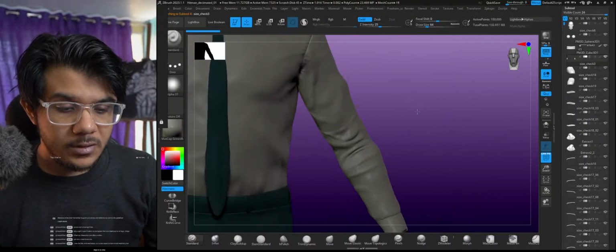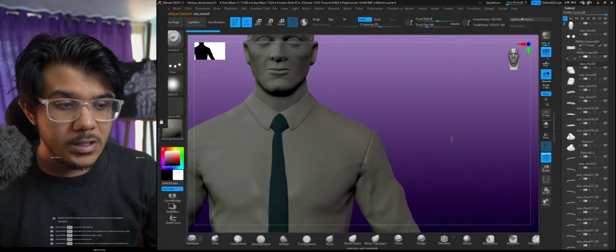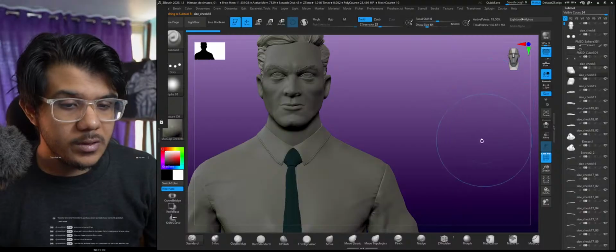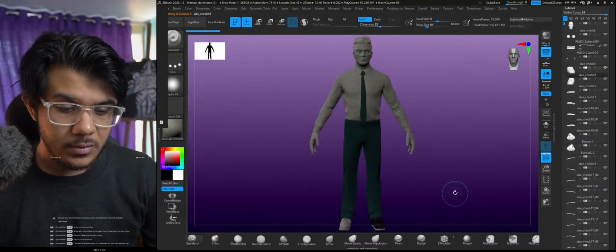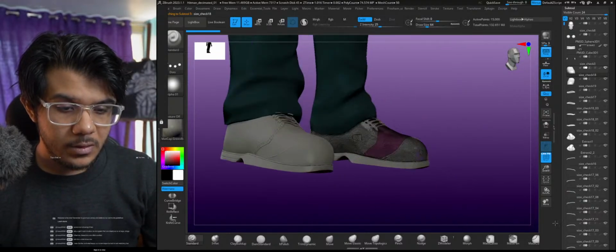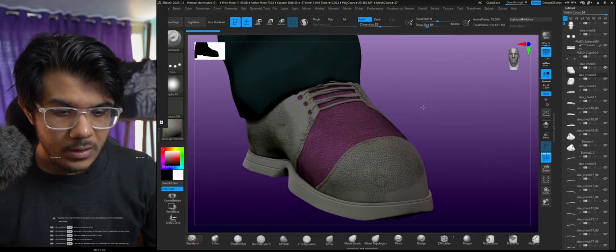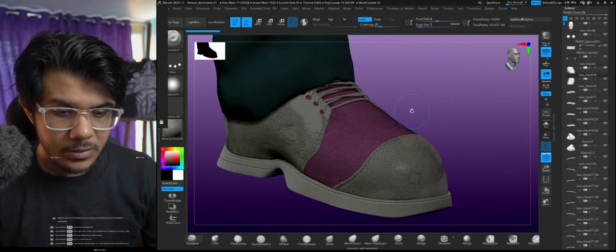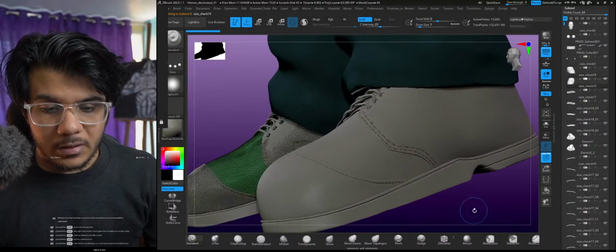The gloves, have I decimated them? Yes, that is also fully decimated. Now I was starting with the shoe portion of it, so I think I have done the decimation in this region as well. Yes, that part is decimated.